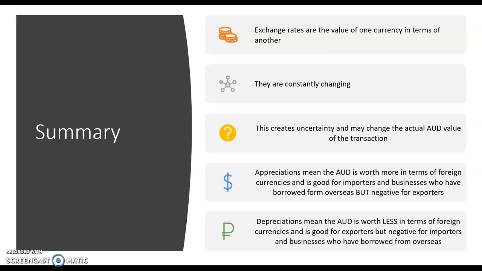Alternatively, a depreciation means that the Australian dollar is worth less in terms of foreign currencies. It's going to be good for exporters because it's going to improve their level of international competitiveness, but negative for importers and businesses who have borrowed from overseas because they're going to have to pay more Australian dollars than they had previously for those accounts or loan repayments.